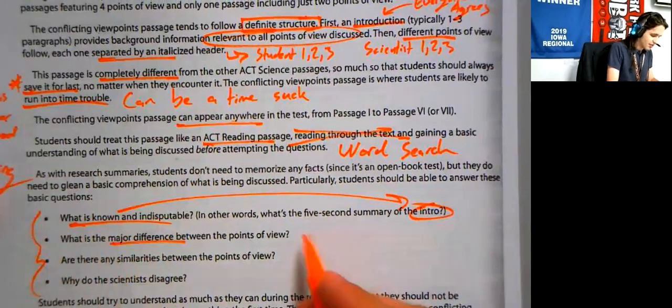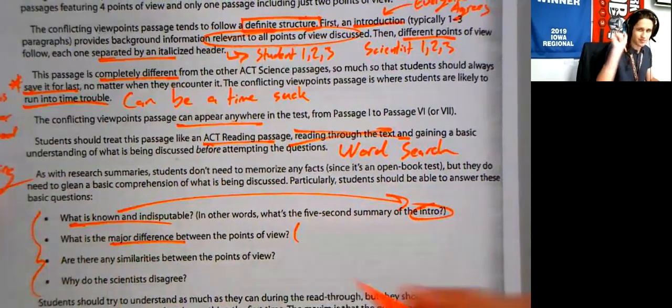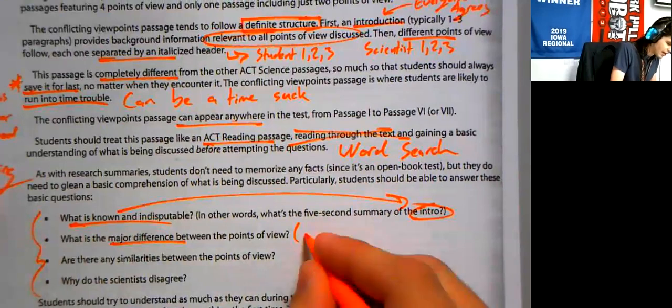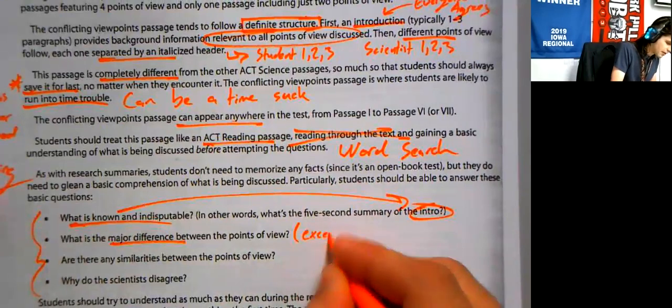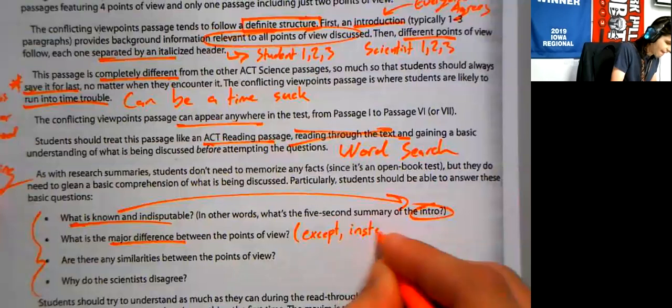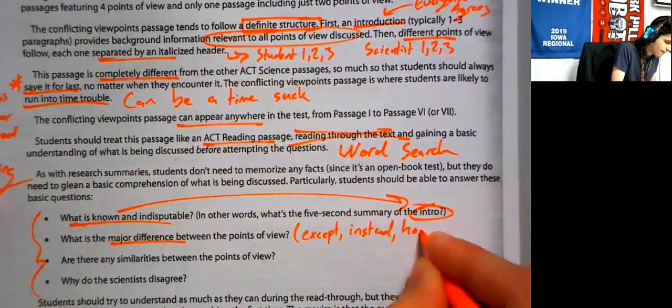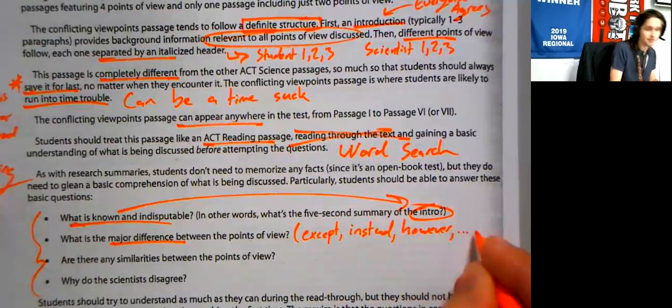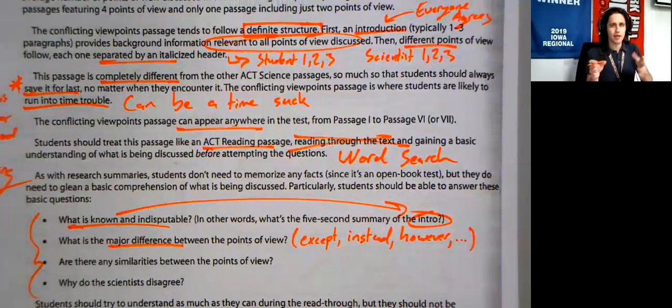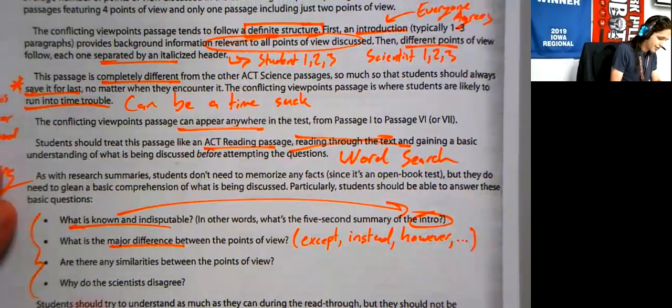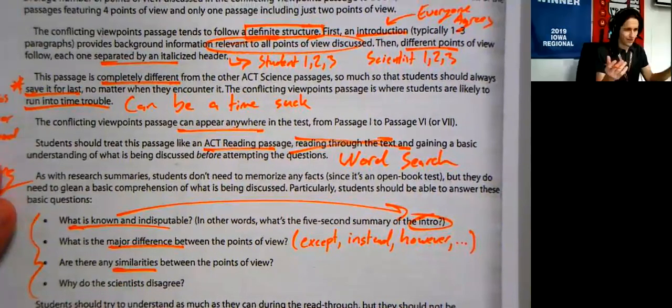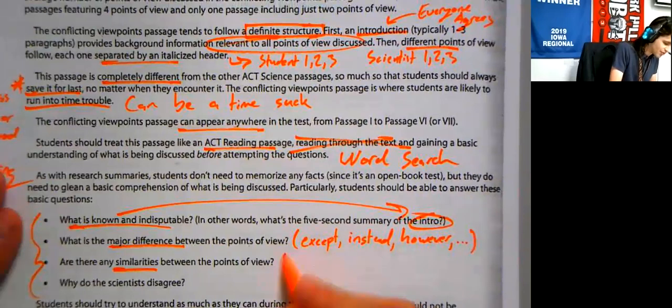Major differences. We've encountered a few words that tend to signify major differences: except, instead, however. We've run across these sorts of words. They say, okay, everything's the same except this one thing, or we did everything like we did the first time, but instead of peanut butter, we put cat food on it. I don't know. Are there any similarities? You know, words that signify they're the same. What was common procedure?